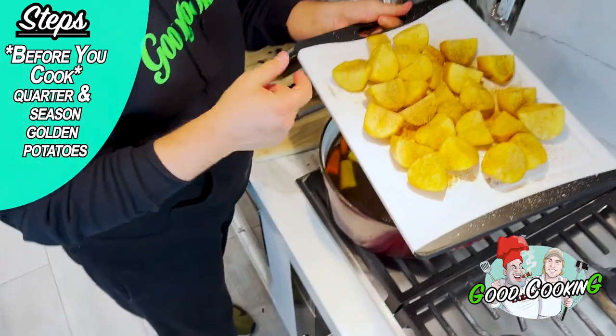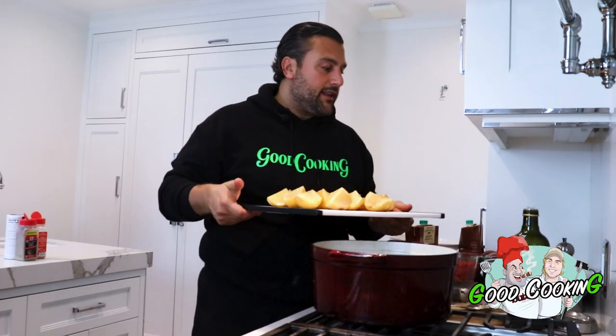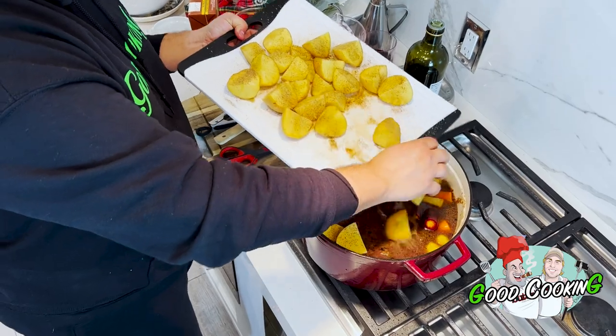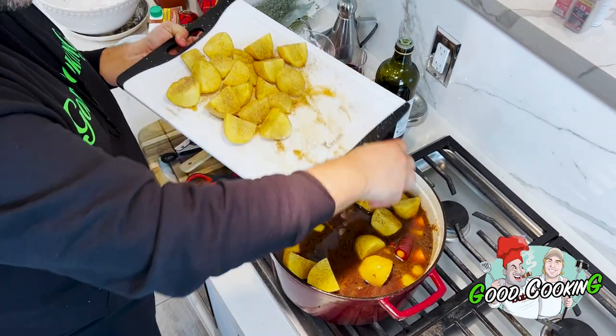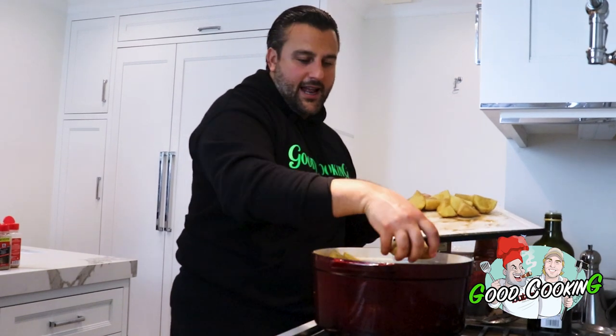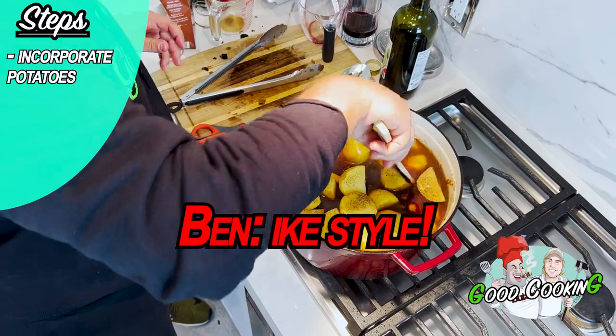Now I season these potatoes because I like things seasoned. A little salt, pepper, garlic powder. I've seasoned these with that. And we're gonna- Wait, what kind of potatoes? I don't know what the f kind of- They're Yukon Gold. The nice thing about this is you just put it all in one pot and you let it go. Set it and forget it. Push these down, huh? Ike style.